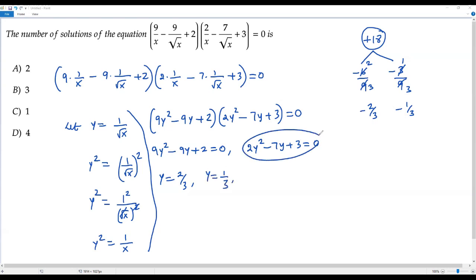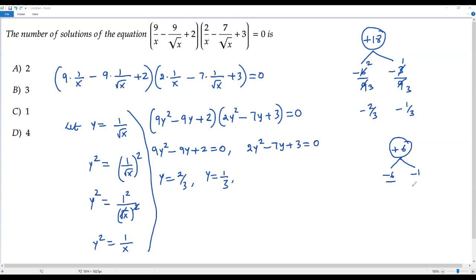Okay, now let's solve the second quadratic equation over here. The same thing: we have to multiply the constant term positive 3 by the coefficient of y square. When I do so, I'm getting positive 6. Now I have to get two factors for this positive 6, so that the product of the two factors equals positive 6, and the sum of the two factors is equal to the coefficient of y, that is negative 7. So I think negative 6 and negative 1 will work. When I multiply them, I'm getting positive 6. When I add them, I'm getting negative 7, which is the coefficient of y.